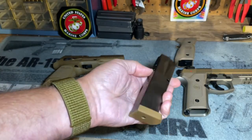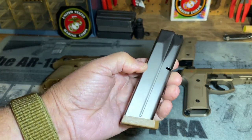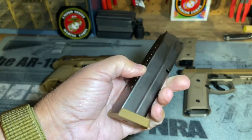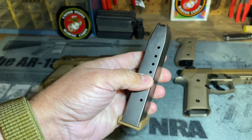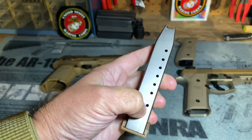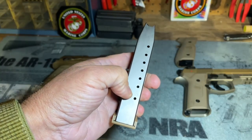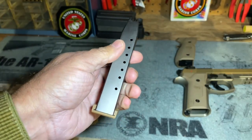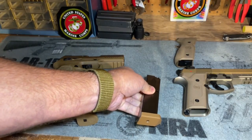Speaking of magazines, we can take a look at those now. The M9A3 has Beretta's sandproof magazines that are steel but with a special coating to help them function more reliably in a sandy environment. It has witness holes on the back, and these do not have a witness hole for every single round in the magazine, but you can still pull it out of there and get a pretty good idea of how many rounds you have left.